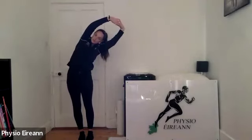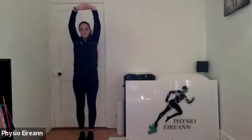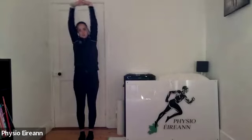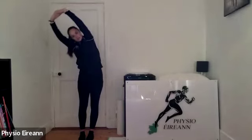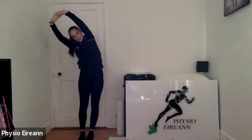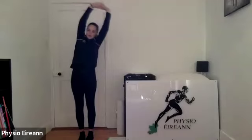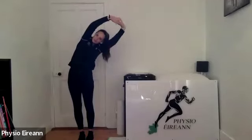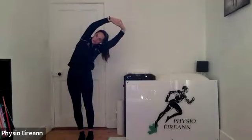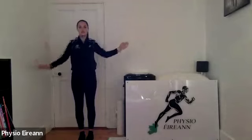For three, two, one, back into center, reach it up, leaning to the right. For three, two, one, back into center, up and to the left. For three, two, and one. Back to center. Release those arms down.